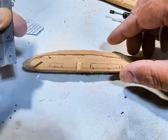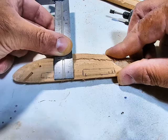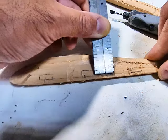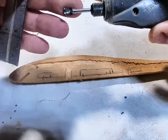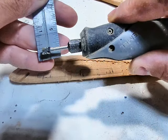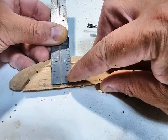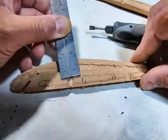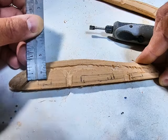Okay, so what I did was I measured from the edge of the lure an eighth inch, and I measured that all the way down the lure. And then I took all those dots and I connected them. This Dremel tool, which is what we're going to use to route all that out, is roughly 2/8 or 1/4 inch. So I measured again 1/4 inch up, and I marked dots all the way down the sides, all the way across the top. And then again, you connect the dots.